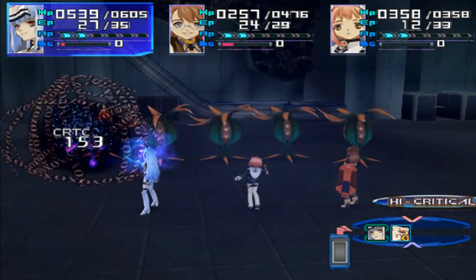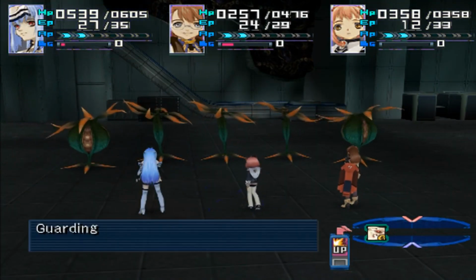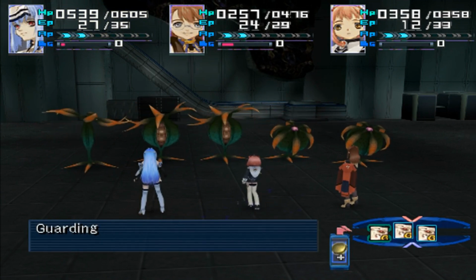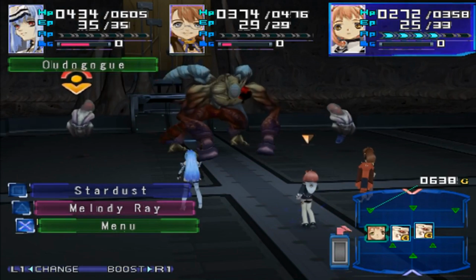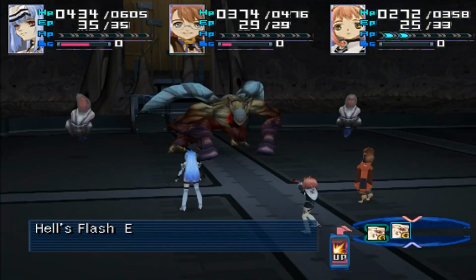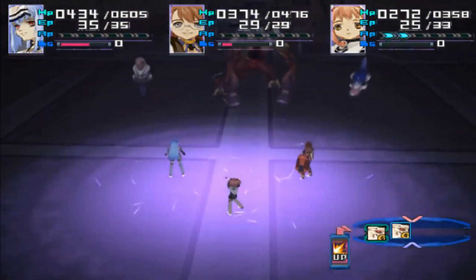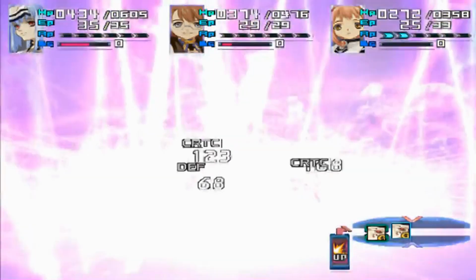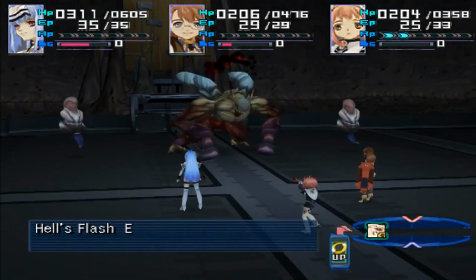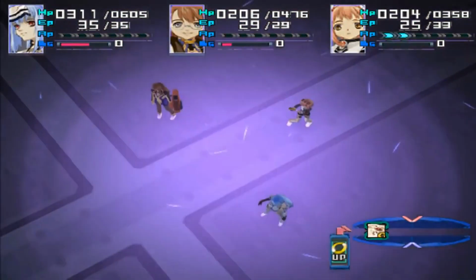So next to the bar is this interchangeable little slot that gives a boost to whoever it lands on. One of the boosts is increasing the amount of boost gauge you get, one increases the chance of criticals, another is a point multiplier. It's this little bit of flavor added to it that gets you to pay more attention to the turn order than normal. After all, if you aren't, you could miss out on a chance to gain a lot of boost, or your opponent could take advantage of it and deal a bunch of damage to you.